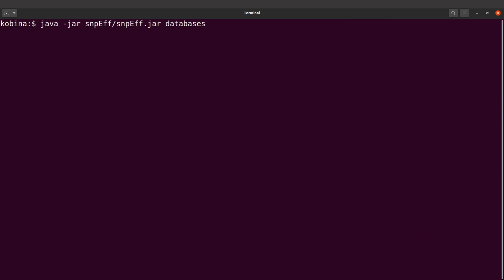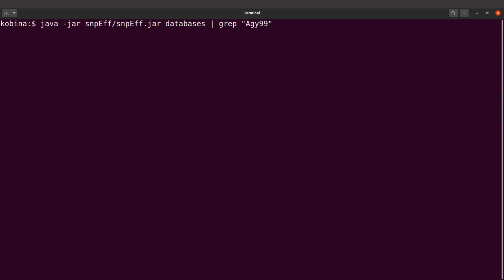It lists everything, but you may be interested in one or two organisms, or maybe three or four, just a small number. So instead of listing everything, you can just search for the organism of interest if you know the name. To do that, you'll still use the same command here, and this time you add your pipe command and say grep, and then you indicate the organism you want. Let's just say we are interested in this one, which is AGY99.